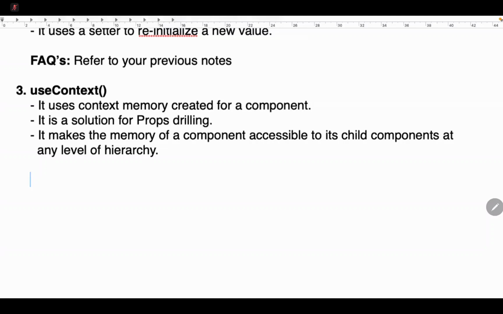So context memory can be accessed at any level of hierarchy. Child, nested children, anywhere we can access.